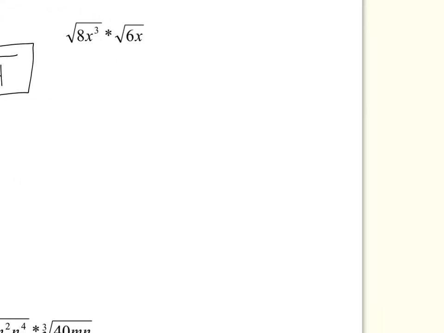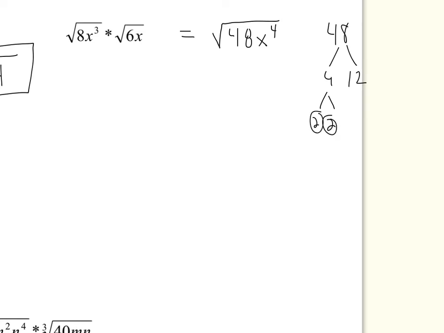Okay, same idea on this one. When you're multiplying the radicands, square root of 8x cubed times 6x is going to be the square root of 48x to the 4th. So now if I break down 48, and remember I'm looking for groups of 2, I could say it's 4 and 12, or I could have used 8 and 6 since I knew that one. 2 and 2, 2 and 6, 3 and 2. So the perfect groups of 2 in this case, well, I see I have 2 2s, and then I have another 2 2s and a 3 on the inside, pardon me.